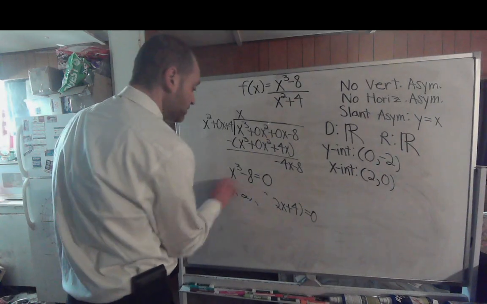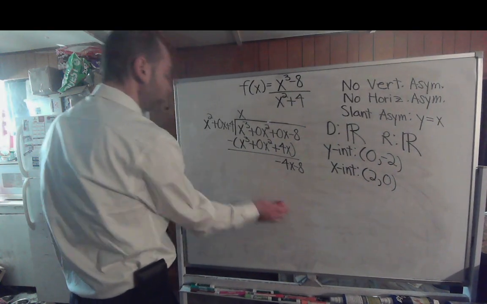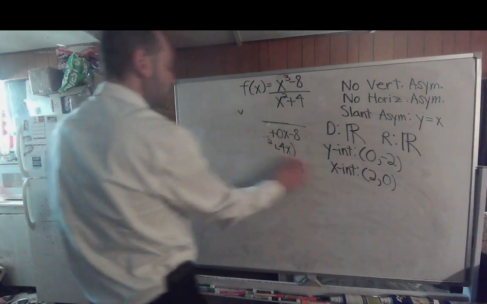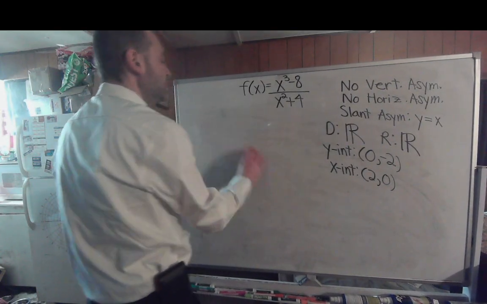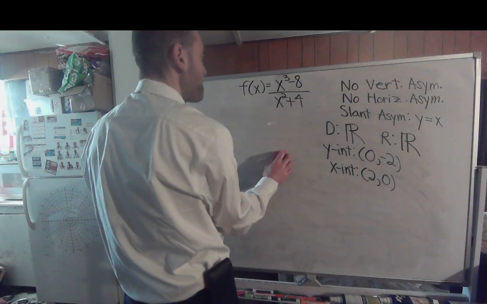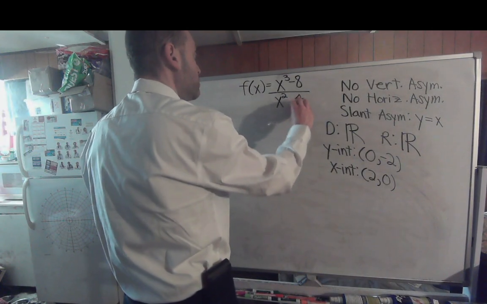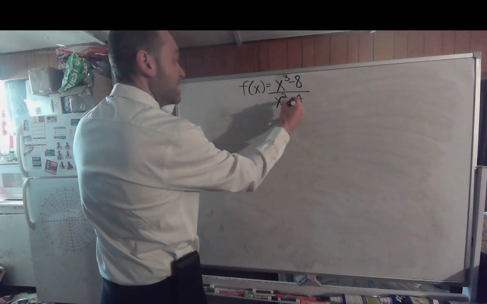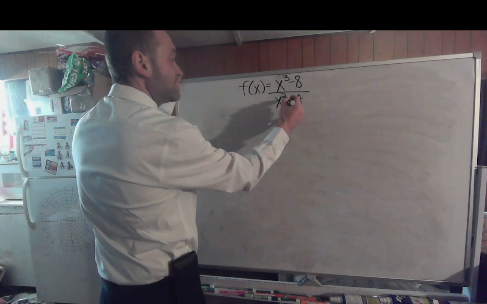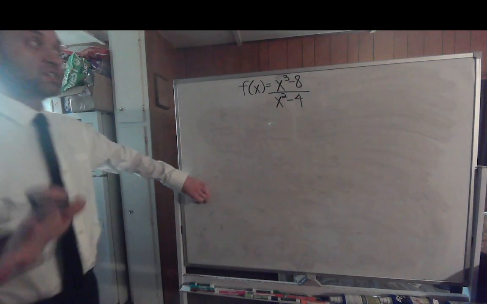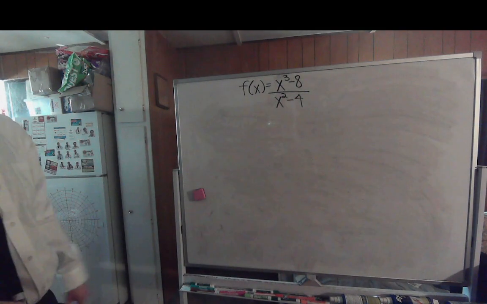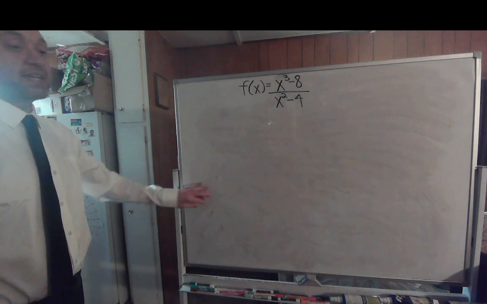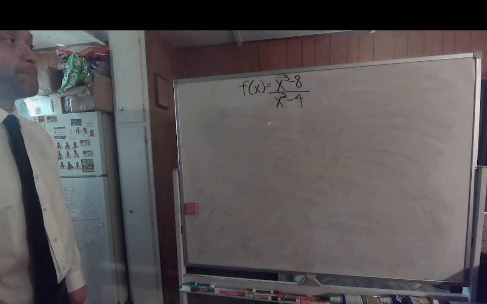Well, it would look like we could, but I'll make up one. Let's see here. Actually, let's do one very similar. Let's change that sign. Let's do the last one here. What if I made this x cubed minus 8 over x squared minus 4? Well, that changes everything, doesn't it? That's actually going to change everything.